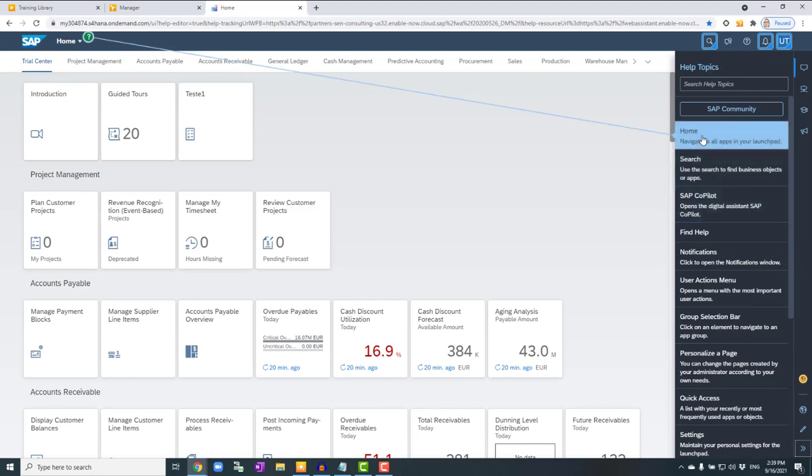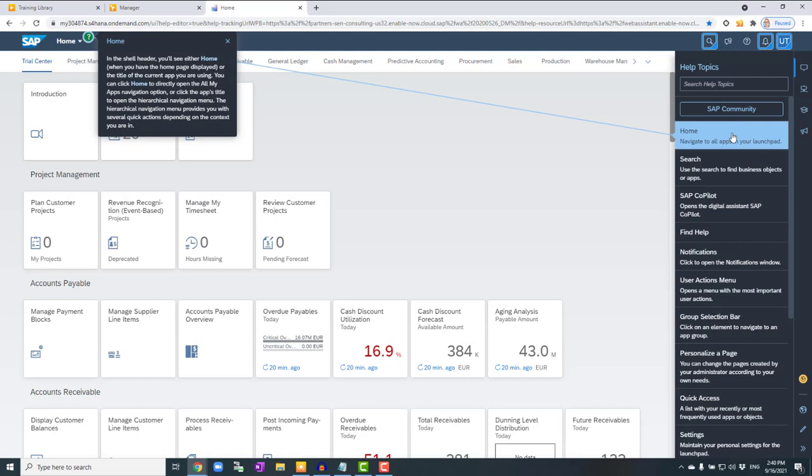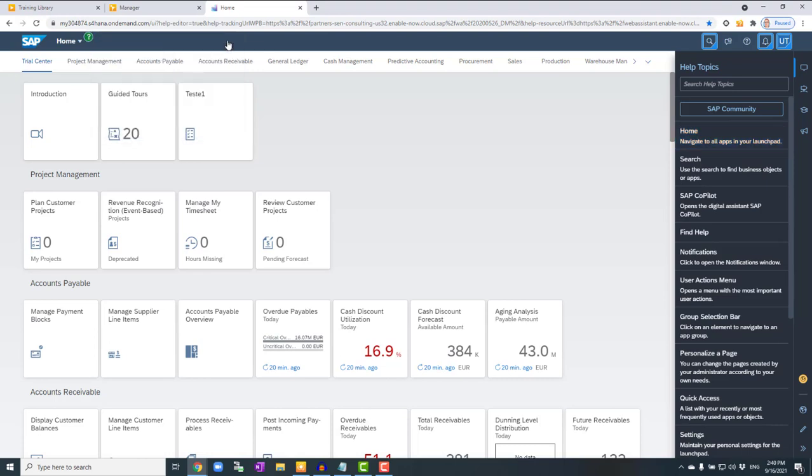These are individual tiles that provide me targeted information for something on the screen. And you can see as I hover over this home tile, it points to the object it's talking about, which is the home menu at the top left. And I've also got a little icon by the side of that. So here it gives me some information about that. It says, okay, the thing called home, you can navigate to all the apps in your Launchpad from there. But if I click on this help tile, I'll get some more information. I've got another bubble pops up here giving me more information about that object. So I've got an extra layer of help in there.